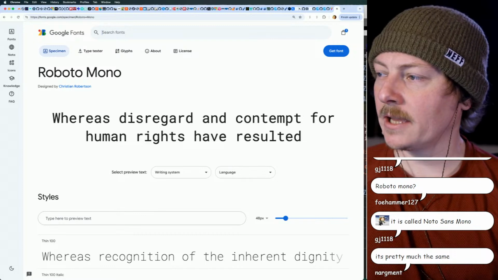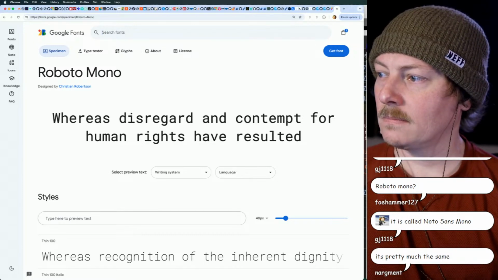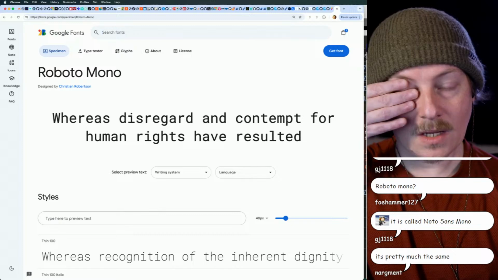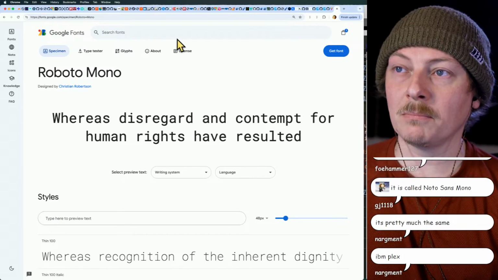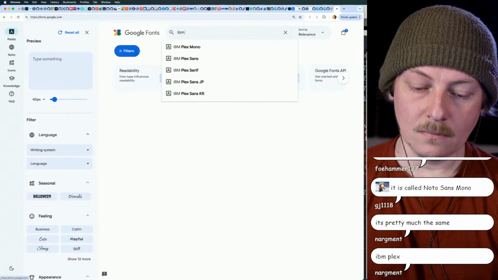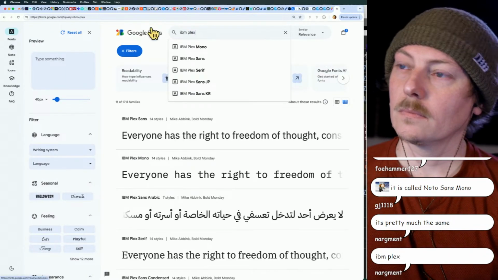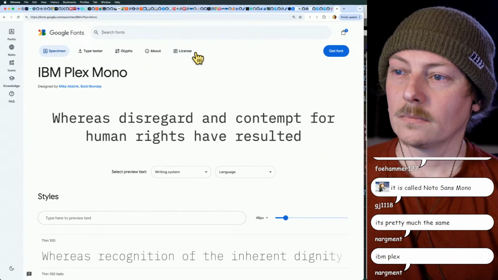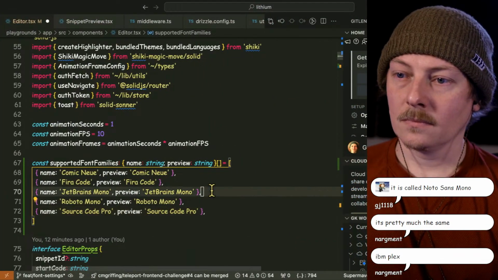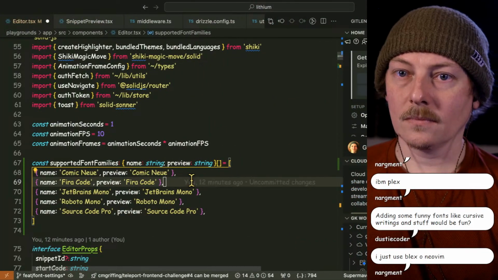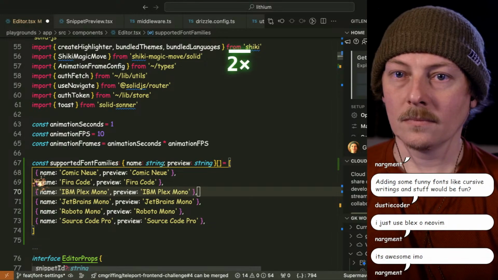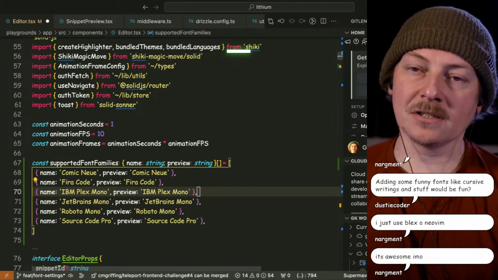Well, yeah, we don't do links. I asked you literally if you meant IBM Plex Mono. I can find that one. Sure, it's just a font.